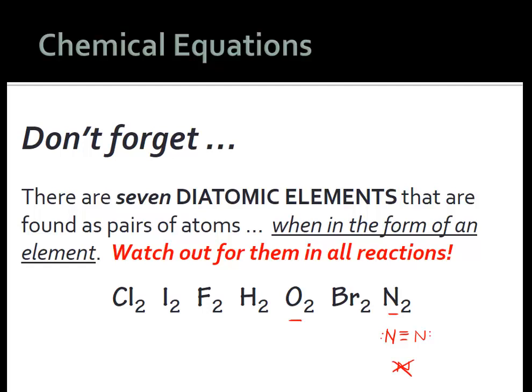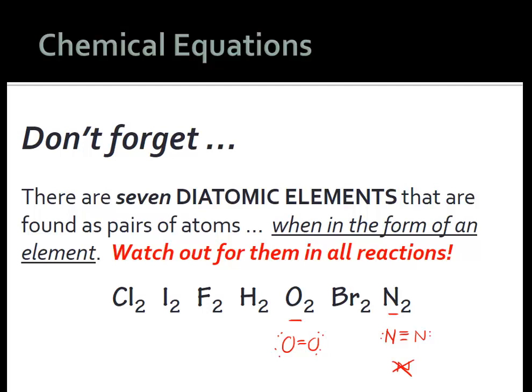We don't see them like that. We see nitrogens as a molecule. We see oxygens double bonded to each other as a molecule when we breathe those in, not just individual oxygens, but paired oxygens. They do this, all 7 of them do this, to help each other achieve that noble gas configuration by sharing electrons and bonding. Once they get into a compound, they might get to a noble gas configuration by taking electrons from a metal or perhaps in bonding to a different element. But for a while, they can get along together okay, almost like roommates, helping each other survive until they find someone else to bond with in an ionic compound, for example.